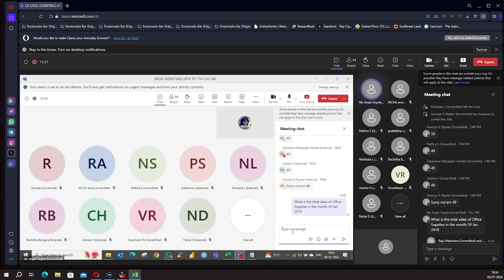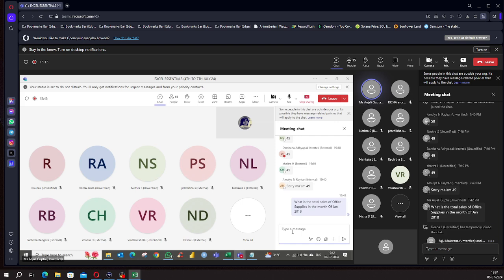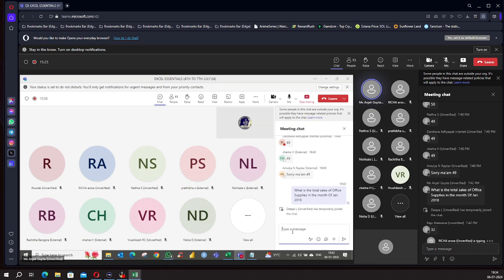Please try to do this. Total sales of office supplies in the month of January 2018. If this is my question, if you are a sales manager, you are having the entire data and your boss wanted to know what is the total sales of office supplies in the month of January 2018, how will you calculate that? What 32? Raju, what 32?